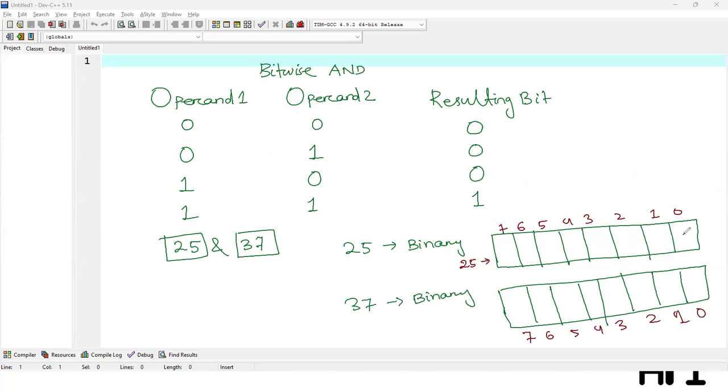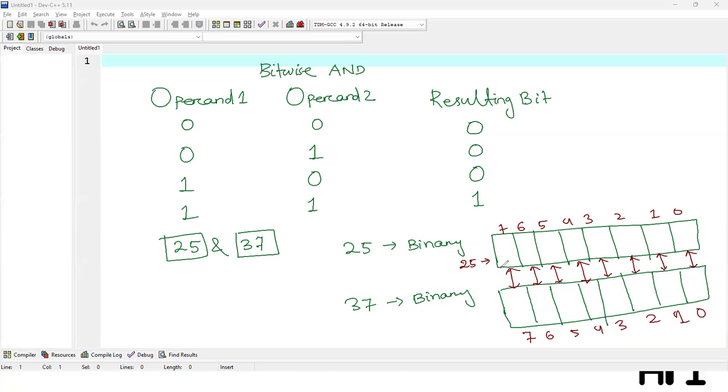So how will we do it? There will be a 0th bit for 25 and a 0th bit for 37. So the 0th bit of 25 will be operated with the 0th bit of 37. The 1st bit of 25 will be operated with the 1st bit of 37. Similarly for 2, 3, 4, 5, 6, and then 7.